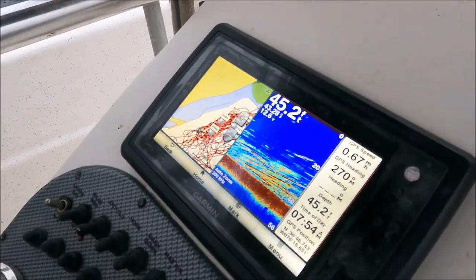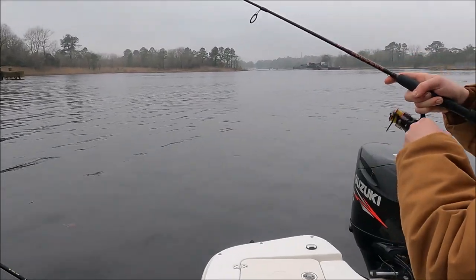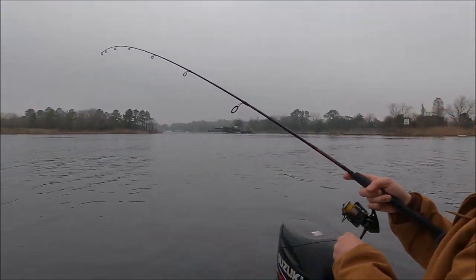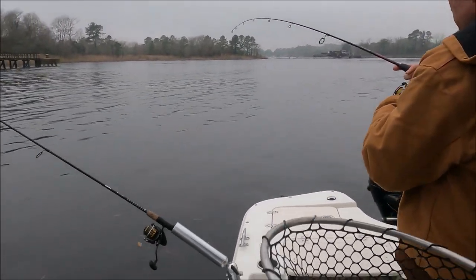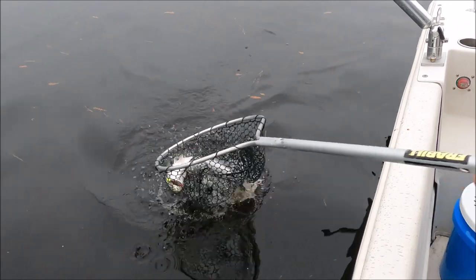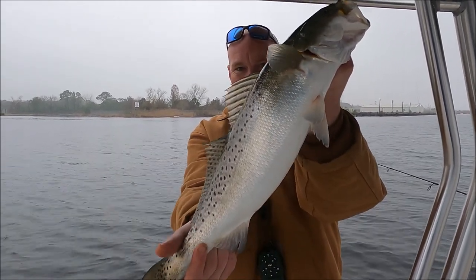There are a lot of trout down there — hopefully they'll bite. When it gets cold like this, these fish all go to the deeper water and you'll have this whole river of fish concentrated in just a few spots. Hooked up on the first one here — Sean got one. Been trolling for about 20 minutes. We've been watching them peck at the bait but they haven't been committing. That one just grabbed it really slow and light and then stayed with it. A real nice trout — about a 21, 22 incher.